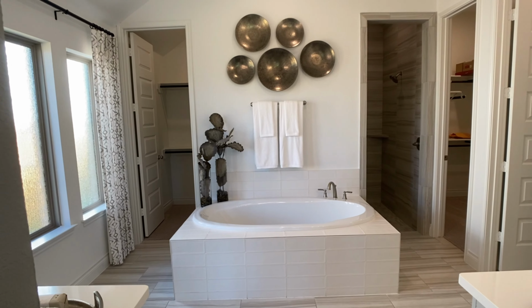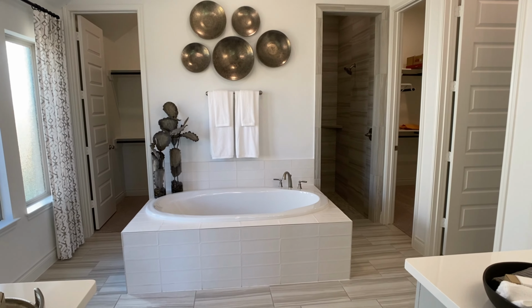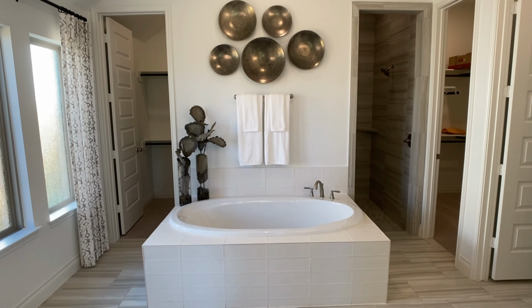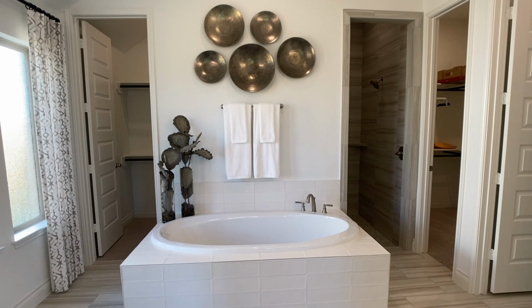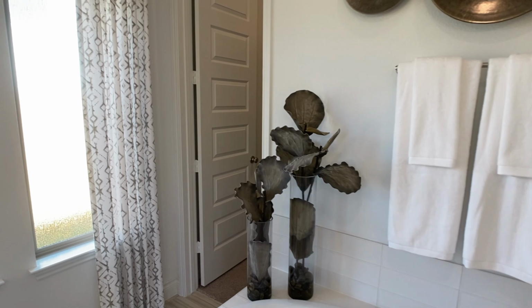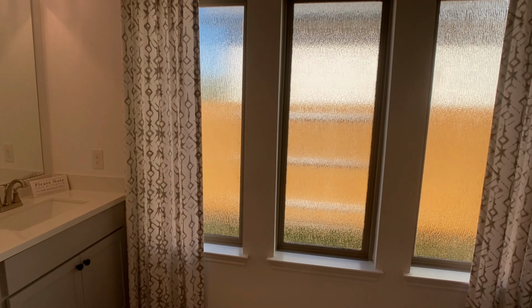And then I love what they did here in the primary bathroom, where the sinks are kind of separated from each other on either side. You have this tub, which becomes the centerpiece of the bathroom. And then so many different designs you can do here. In front of us, you see towels. I've seen people put like a mirror there, so it makes the room even feel bigger. And then we do have 2 closets on either side of the tub, which we will get to in a second.